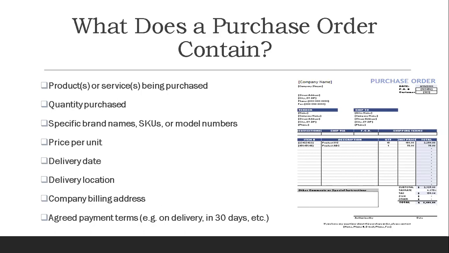On the purchase order, if you look to the right of the screen here, this is just a random purchase order example that I pulled just to give you a visual idea of what a purchase order can look like. Every company has their own setup. Every company has their own purchase order layout. So it could vary from company to company.